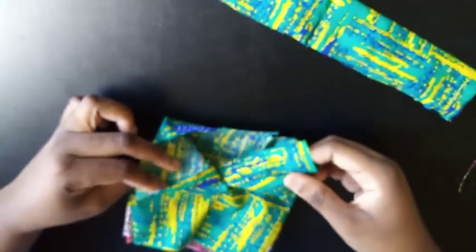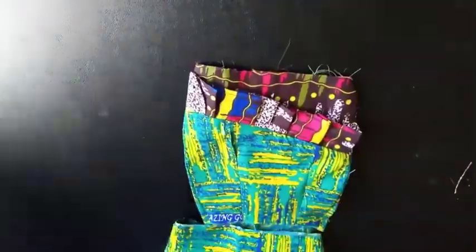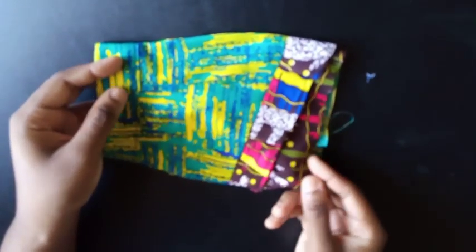And then when you're done, come to the back here, and then you're going to put in your zip. You see, I stopped before the hip because I know my zip is going to fit in here. So when you're done putting in your band, you also put in your zip, and that's basically it. Fold the end of your skirt, and that is it. So guys, I've gone ahead and added my band, so it's just to fold the end of the skirt, and that's basically it. You see, this is done here. See the back, so you're going to put in your zip, and that is it.